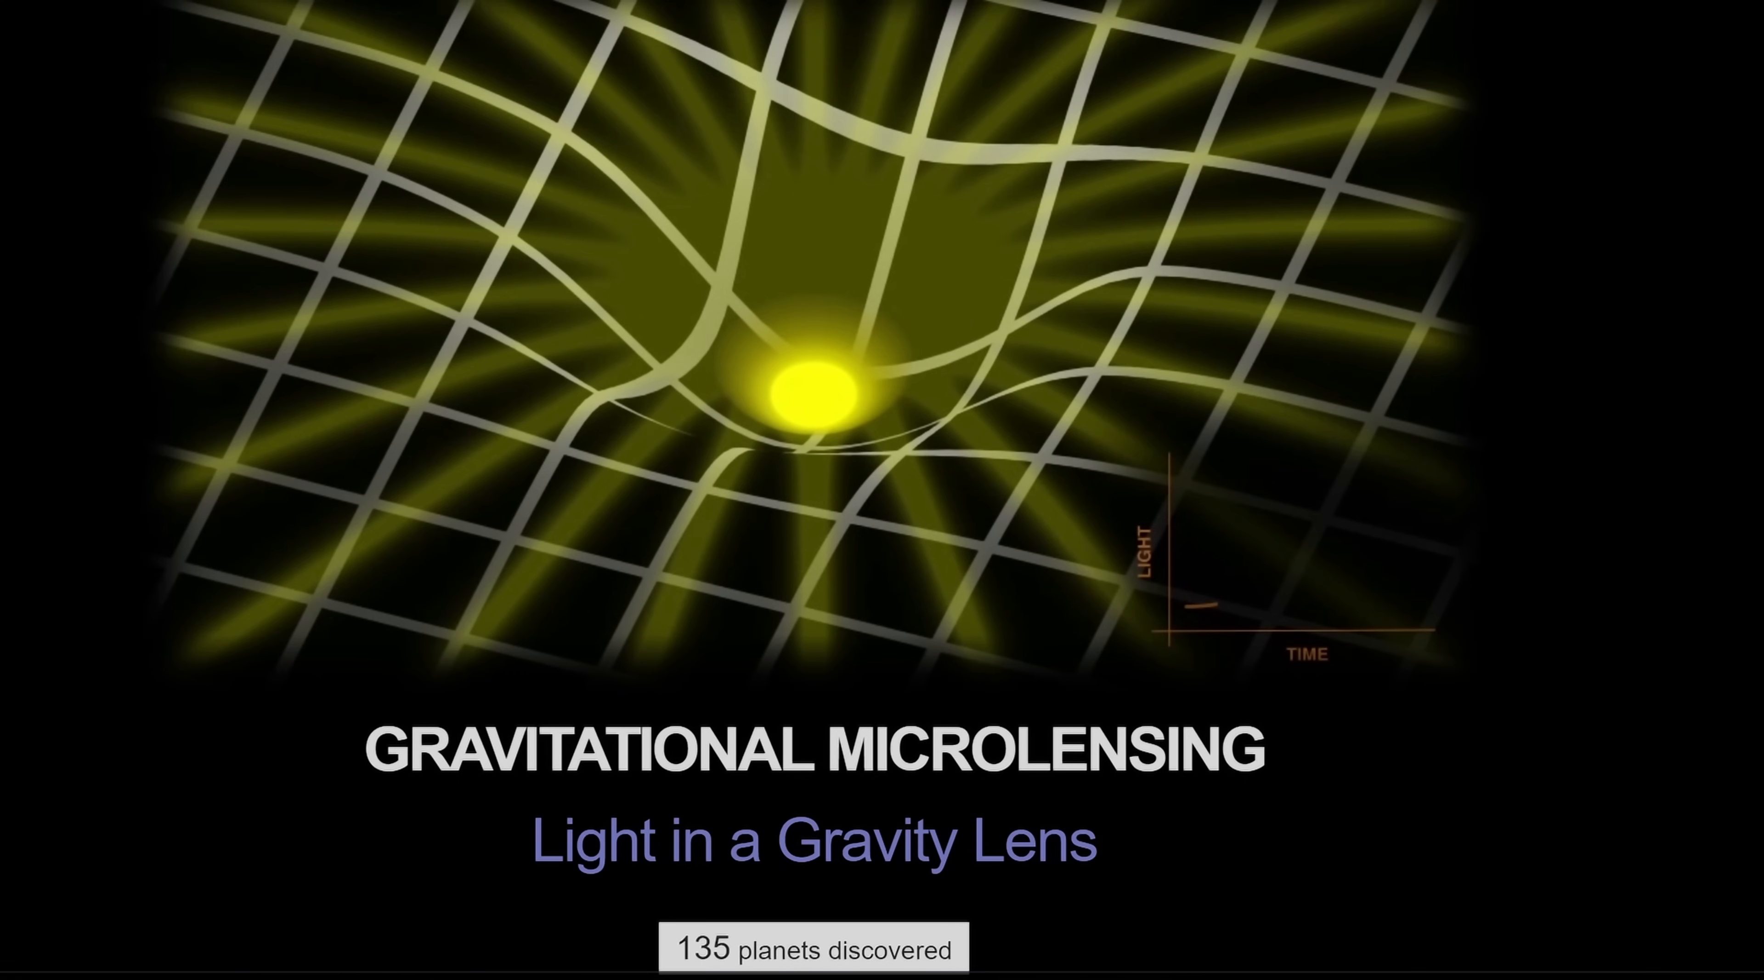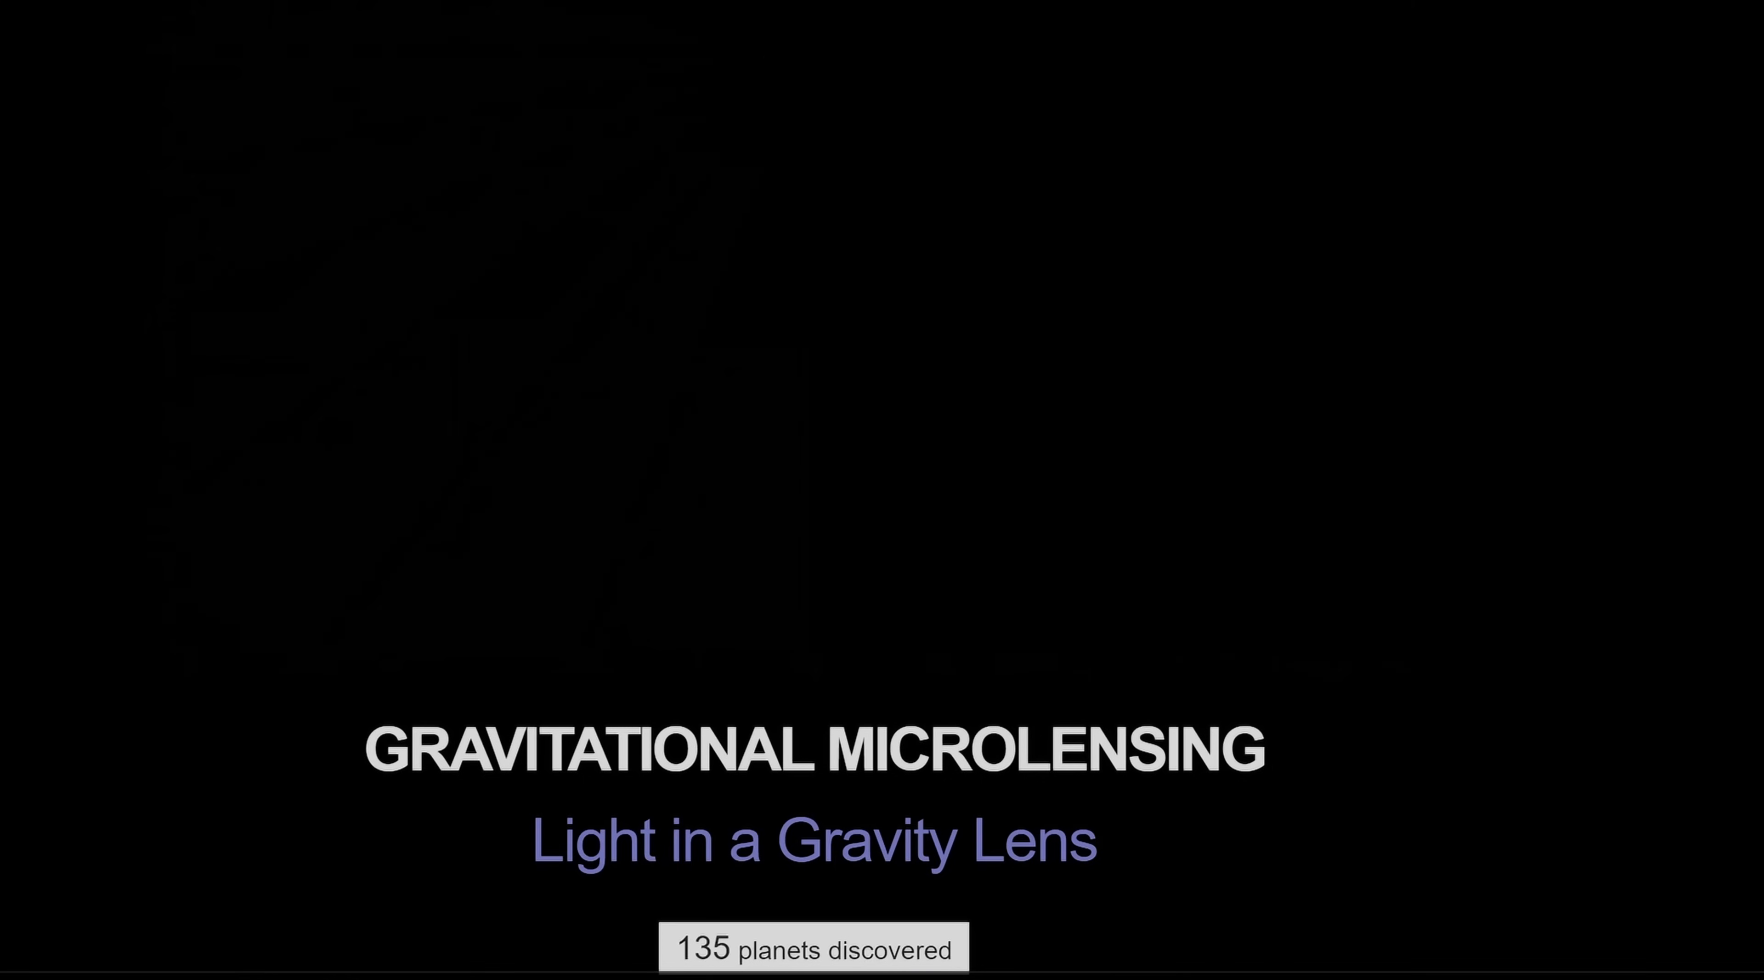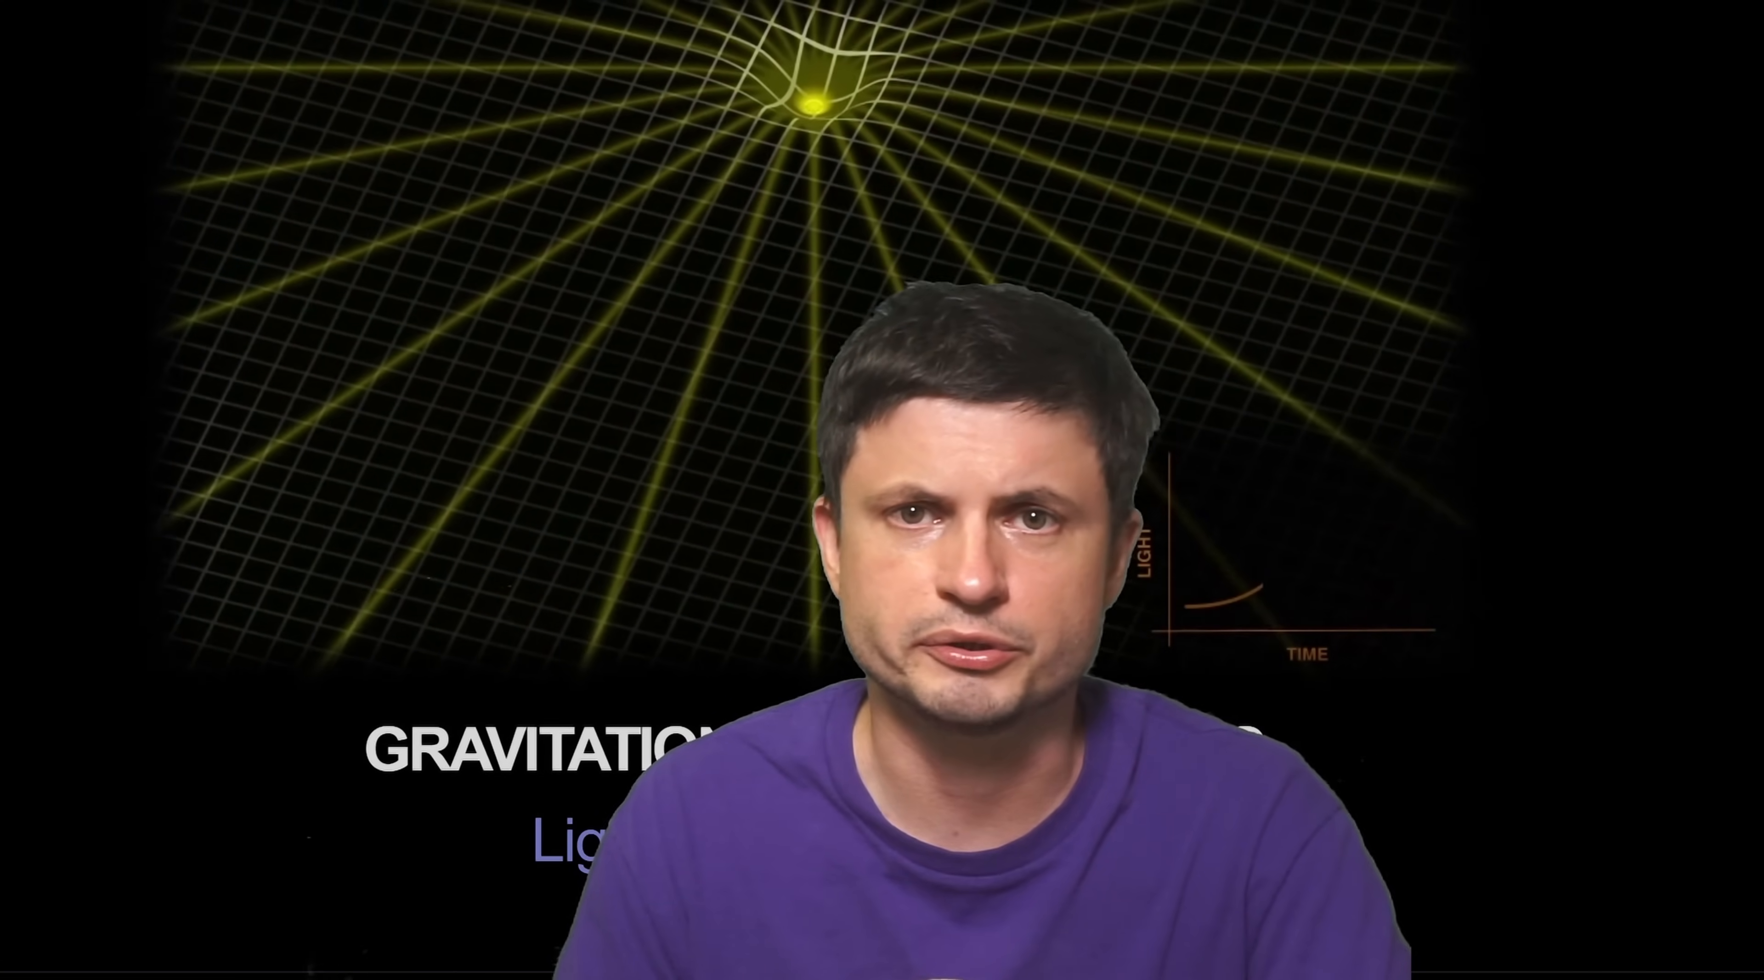Another interesting method that scientists used before, and one that was able to discover some of the most distant planets, is gravitational microlensing. That's where the star and planet produce very tiny gravitational lensing effects, which are then visible as the planet and star pass in front of a distant object. But unfortunately in this case, it's only really observable once, and this detection is not going to be visible ever again for possibly up to a million years, meaning this is a one-off detection. To date, a few hundred planets were discovered using this method.